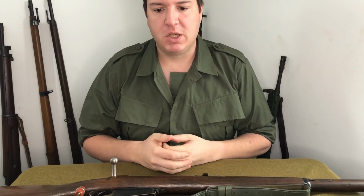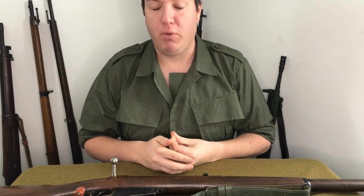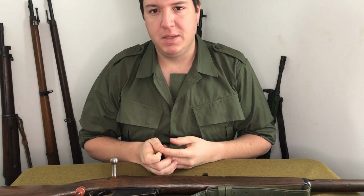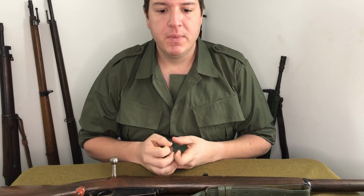So this is going to be for mainly younger people, or people who just haven't gotten into the hobby until now, when it's not like it used to be. The surplus market has changed for sure. That's not even remotely debatable, and there's a really like 99% chance that it's never going to be what it used to be.